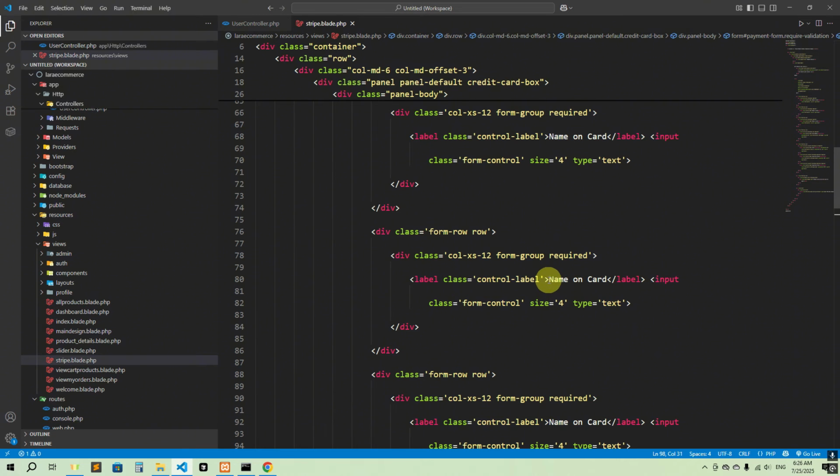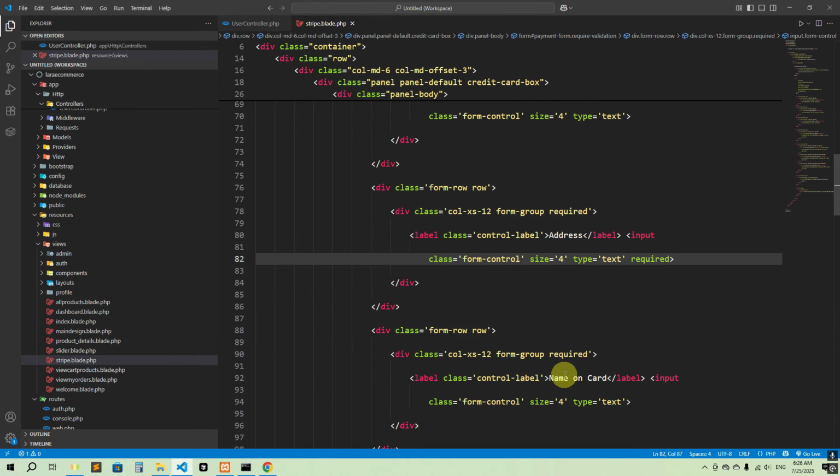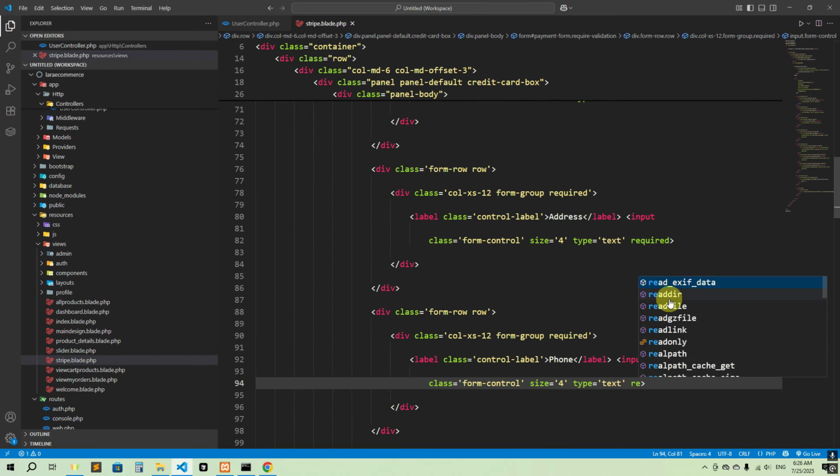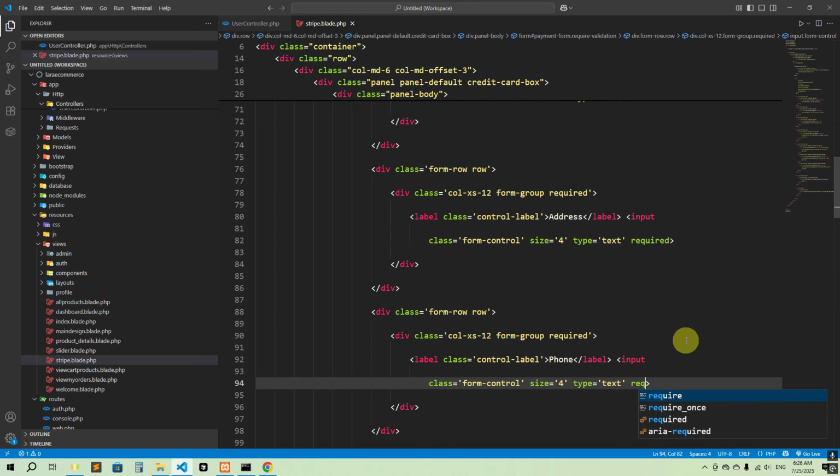Okay, so this one would be for address, so I'm going to say address, and it should be given. So I'll say here that, okay, required. I will actually use here required attribute. Okay, that's it. And here we will say phone number, so you have to give the phone number also. I'll say phone number, and this is also needed, so I'll say required. Okay, that's it, because we haven't actually done backend validation for this. So now what will happen, it will actually go for somewhere.